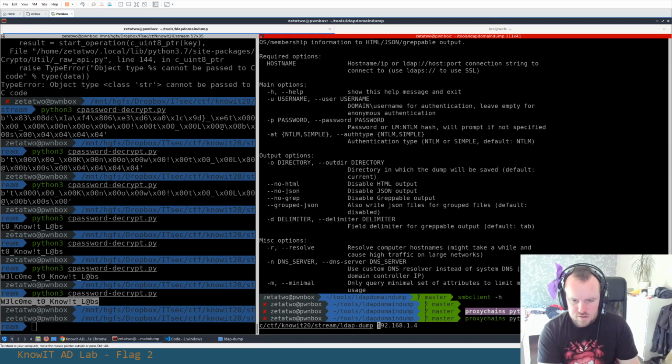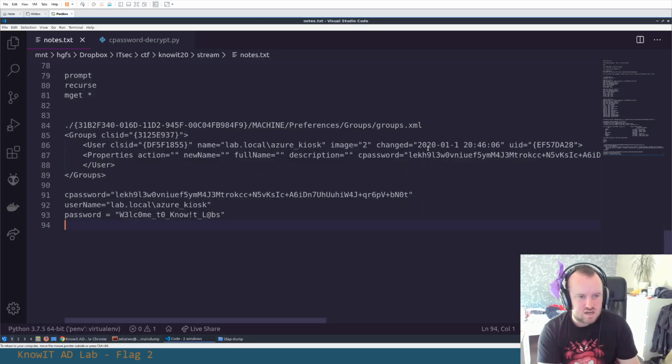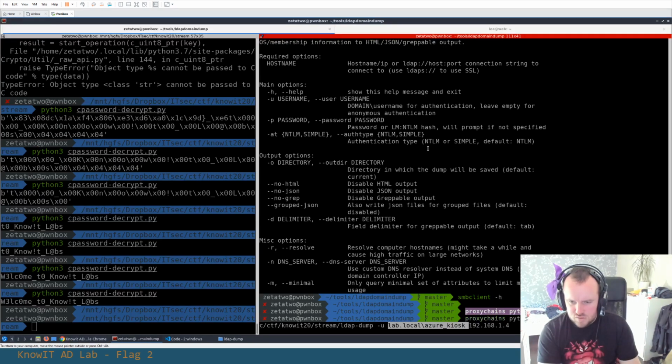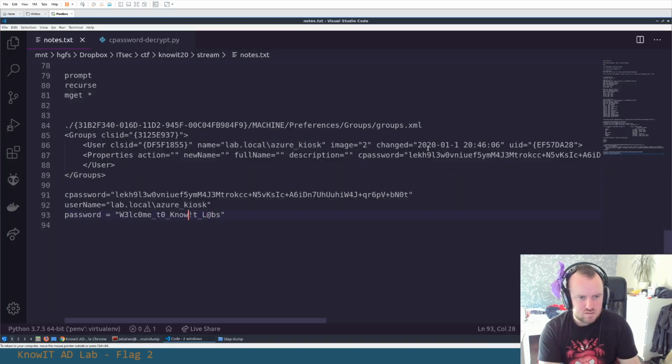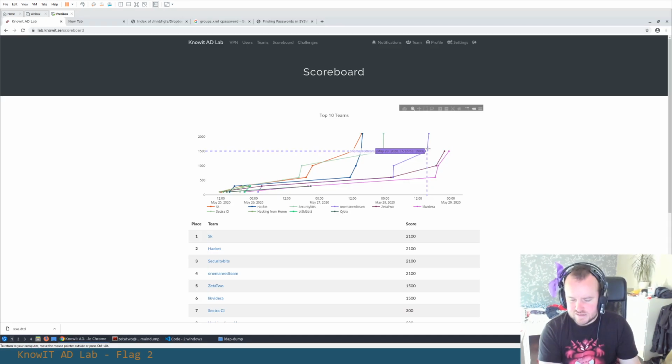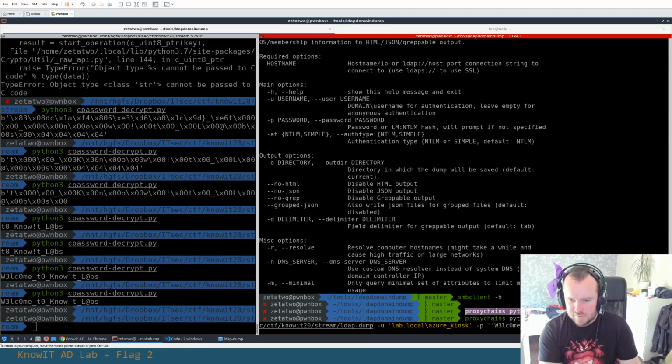Right, so here we have the same output directory using the proxychain, same server, but this time we provide a username and a password to see if we can access stuff in LDAP.